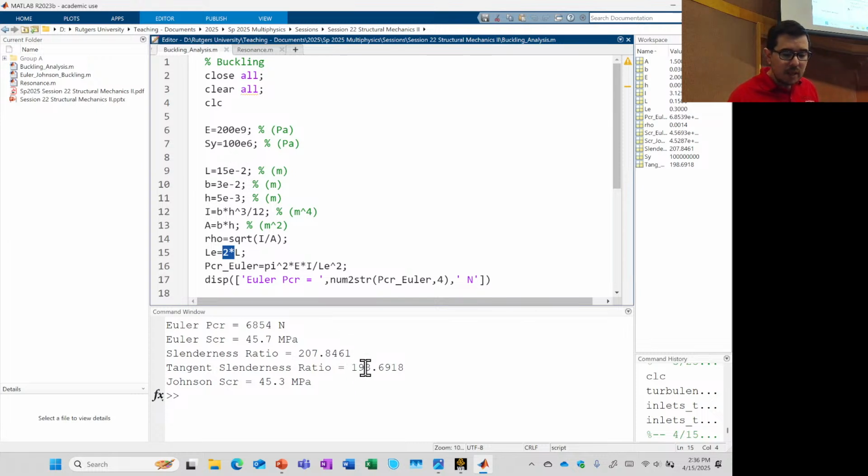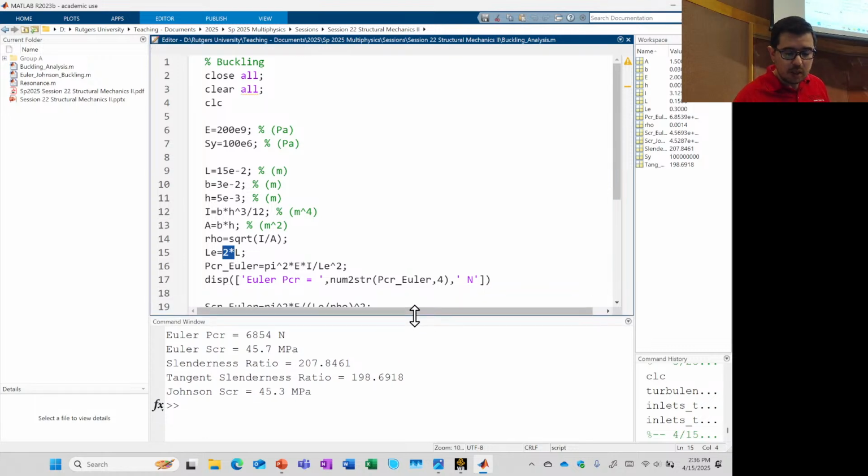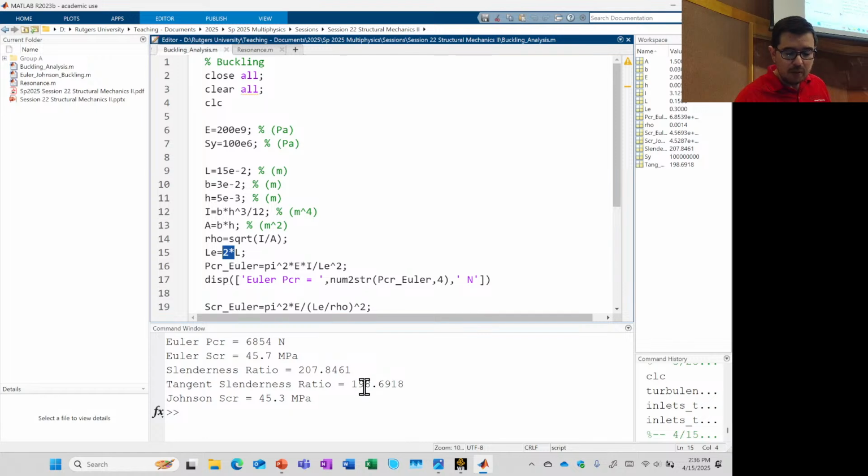And the tangent point is going to have a slenderness ratio of about 200. So if your slenderness ratio is above 200, which it is, the slenderness ratio that we calculate in this case is 207, then you're good with Euler. So all this is good.